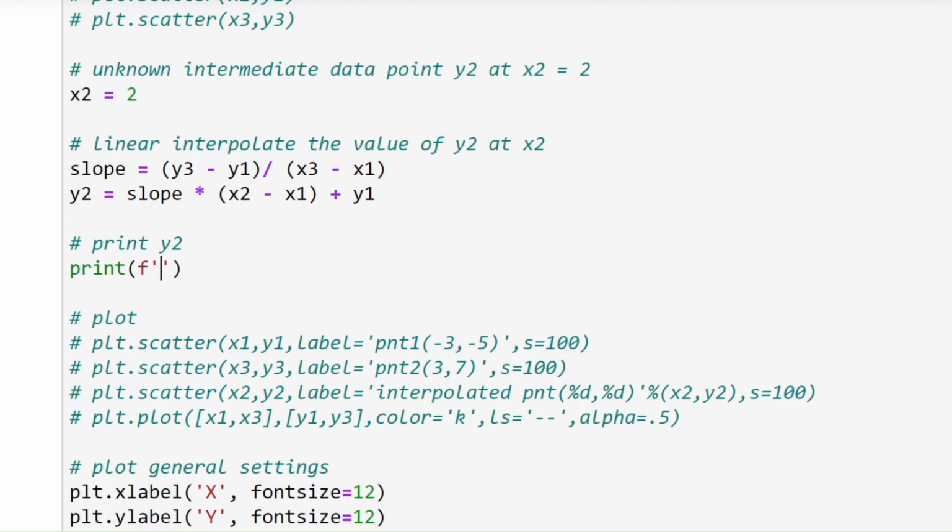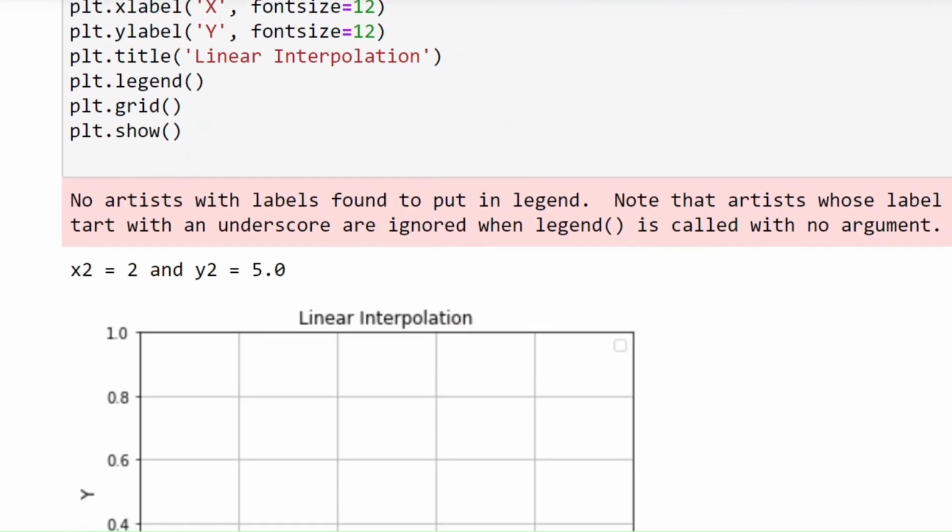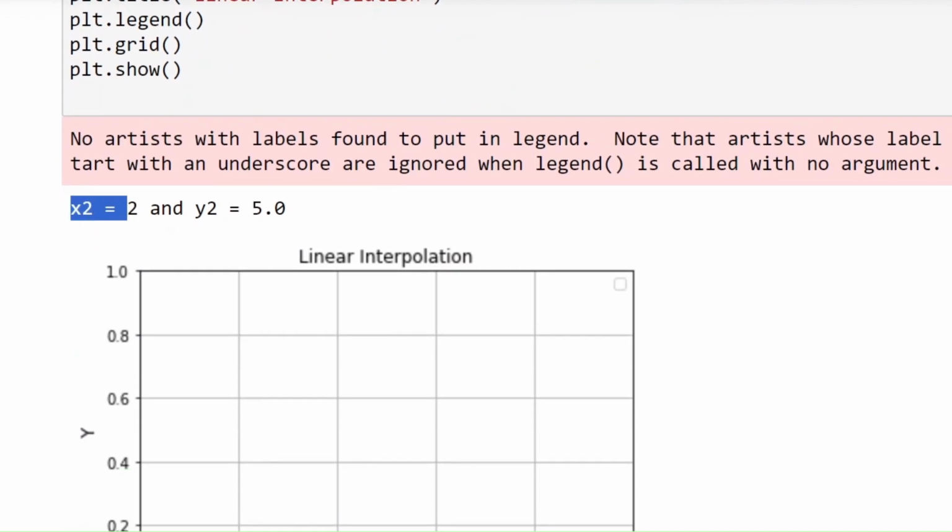So x2 equals x2 and y2 equals y2. Let's just print this. So here we are. For x2 equal to 2, the linear interpolation says that the y2 value will be 5.